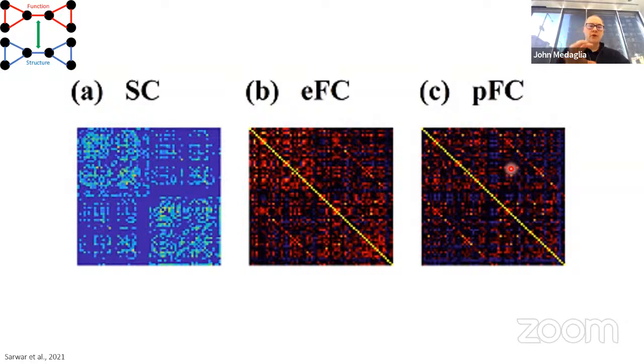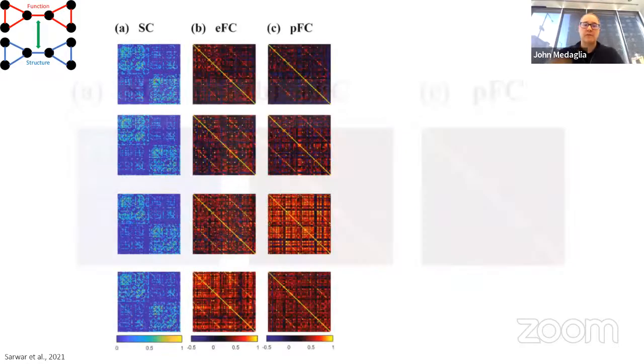And so you can notice right away in this example that if I use a neural network trained on the thing on the left to predict some left out data, I can get a pretty decent pattern here on the right. You can actually see this line here, which I happen to know is the line through the corpus callosum, interhemispherically. You can start to see some of the modular architecture within hemispheres is preserved across the two. You can see that some of the off-diagonal blue areas are bluish to some extent here on the right. It's an imperfect representation, but it is a representation of not just the amount, but the configuration of those network features. So let me say a couple more things about that.